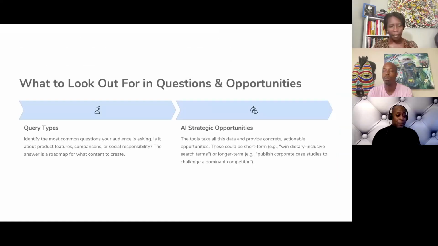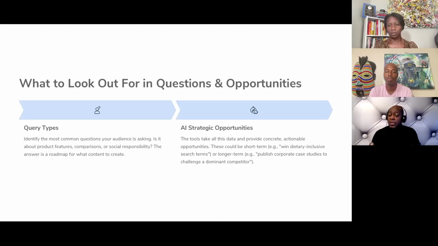What does that mean? What to look out for is the type of query. Is it about a product feature? Is it about a comparison? Is it about social responsibility? The answer is the roadmap to what content you need to create or update and optimize. The tools will take a look and provide you with concrete, actionable opportunities. Here's a situation where, let's say you're not using a tool like SEMrush, and you do get this data.